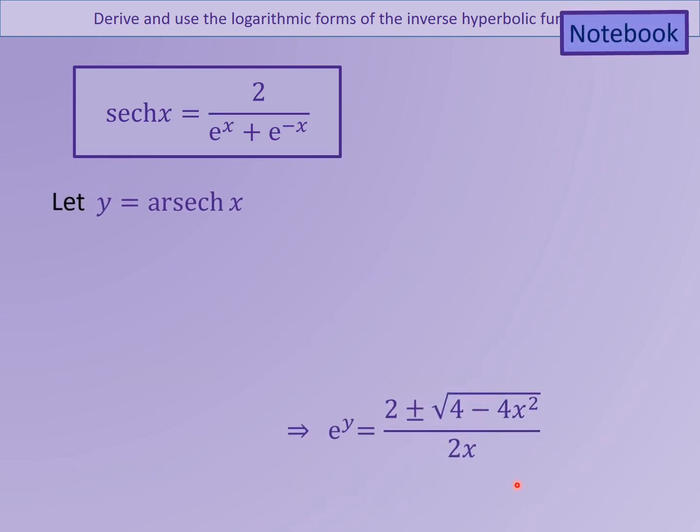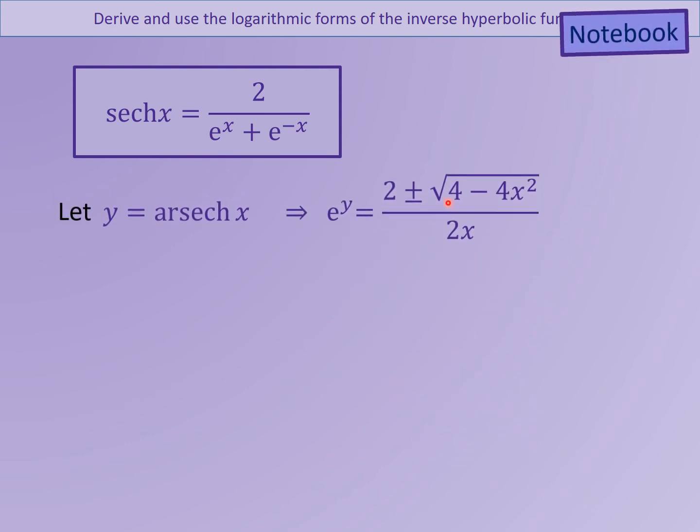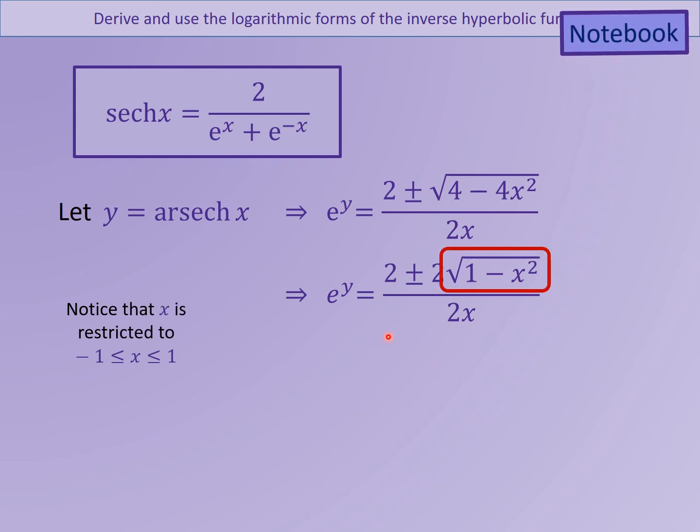I noticed that the 4's can come out, so I can definitely bring out the 4's, and that would be a square root of 2. So therefore I get the 1. But this time, unlike last time, it is a bit more restricted. Because I've got a minus sign in here, 1 minus x squared, this means that this can't be anything bigger than 1. Because at the moment this is 2, for example. 2 squared is 4. 1 minus 4 is minus 3. You can't square root a negative when you're only looking at real solutions. So therefore, I have restricted to minus 1 and 1 in this case.